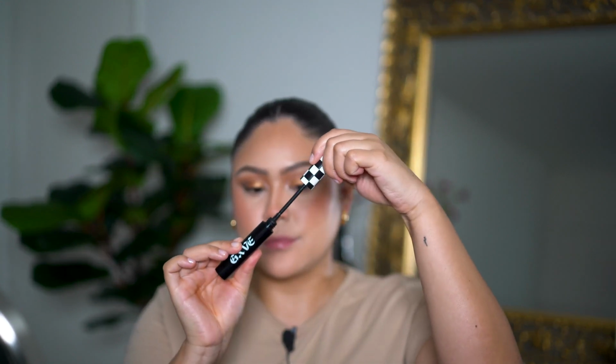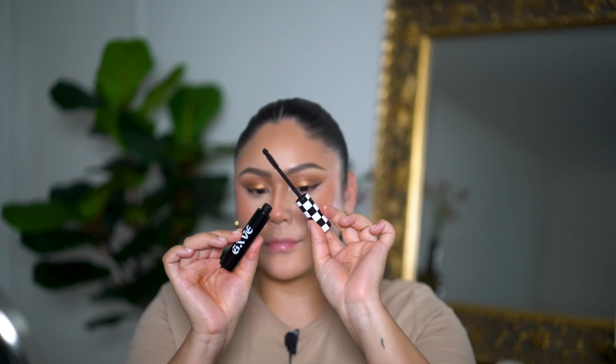Deepen the eyelashes. This is my current favorite. It's the Give Beauty Can't Stop Staring mascara. And she really is amazing. You can absolutely wear this look without eyelashes. Just really put on that mascara. But you know me, I'm gonna do eyelashes because I'm a lash girl. But if you're not, this mascara is bomb.